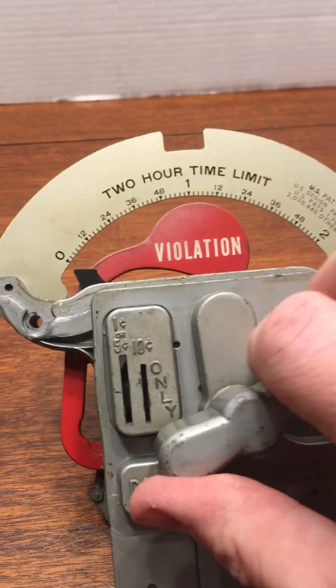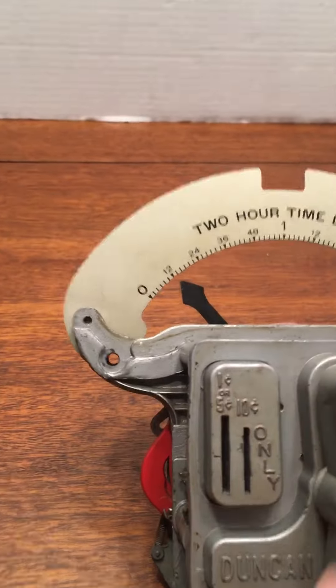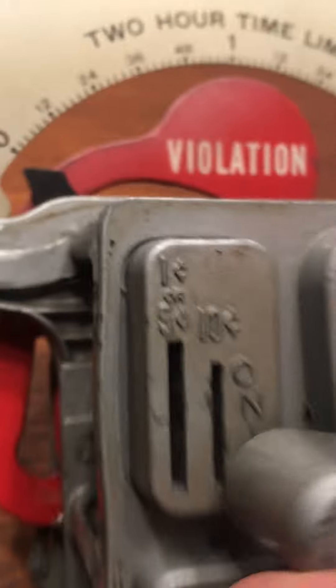We're already at five minutes; let's give this thing a run through. We'll do penny, then nickel, then dime to show you that everything's contacting well — there's 12 minutes, this will put us to an hour 12. What you just heard is the penny falling out — almost forgot to show that off. The nickel — I had to shake it to get down in there, but it is resting right on that little brass tab because the coin catcher works great on this. The dime's there too, and I'm not going to get arrested for fraud.